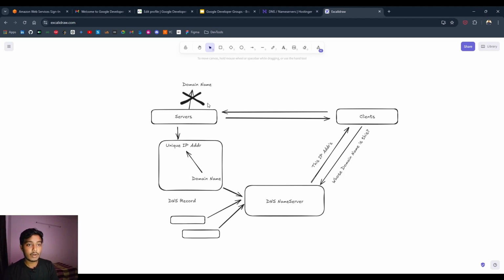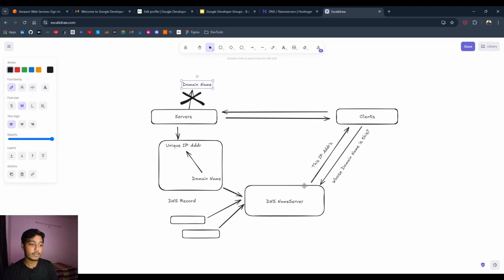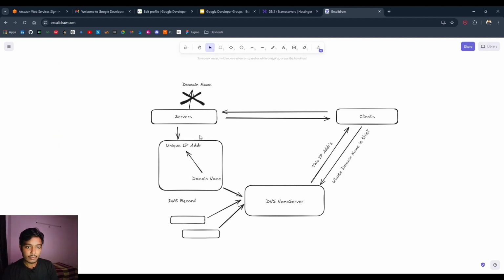So what the client does instead, it wants to access sohaibaftab.online, so it will ask the name server, okay, whose address is this? sohaibaftab.online belongs to which server? And the DNS name server will return the IP address. Now the client can access the server and get the appropriate response. Okay, so these records that we just talked about, there are many types of records that the DNS name server holds. We will discuss some of the records one by one, some that are relevant to our use.